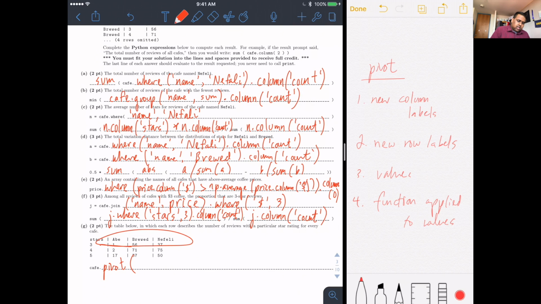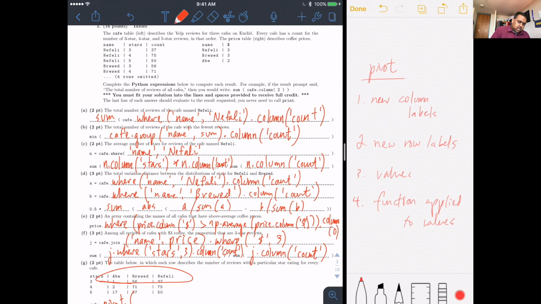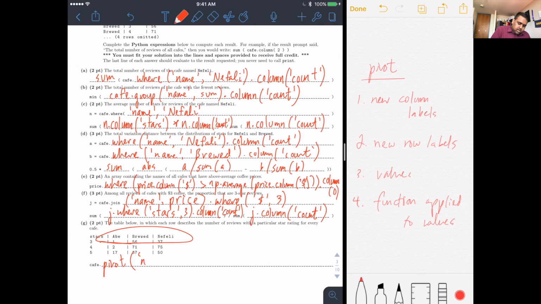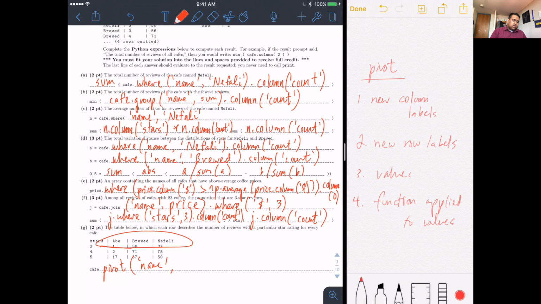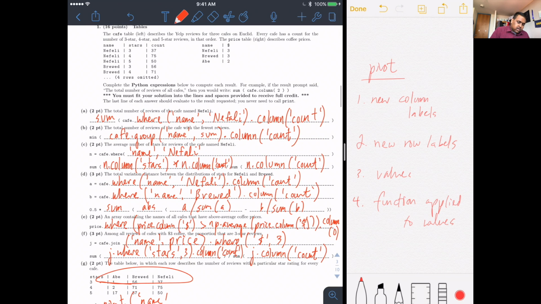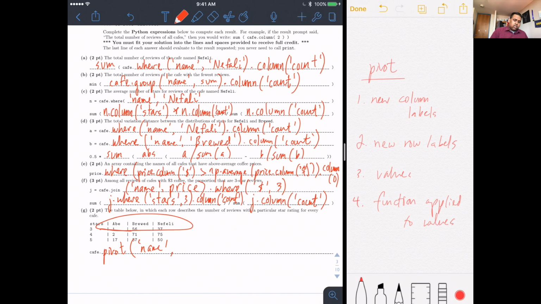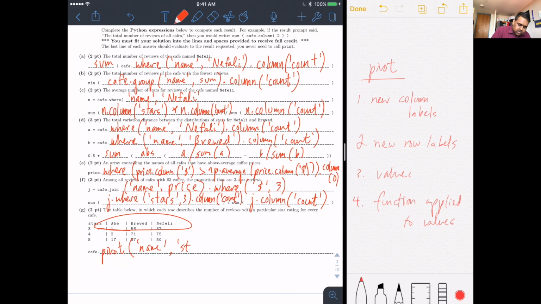So, well, the columns clearly are what the name column was before, right? So that will be what our column labels are. Secondly, what are our row labels? Well, they're based off of the stars, right? Because before, stars just happened to be one of the columns, but now they're the beginning of the rows. So we'll put stars in here.